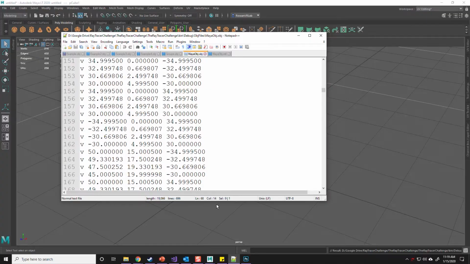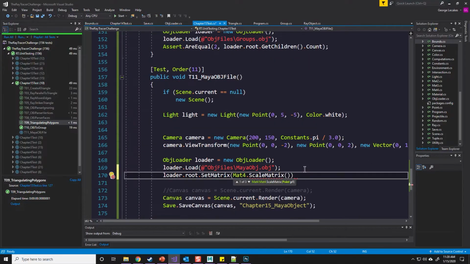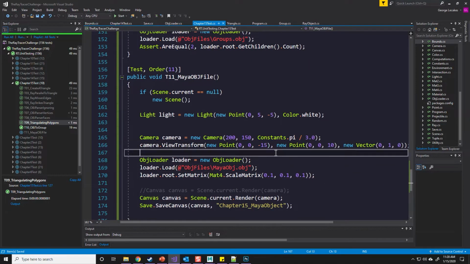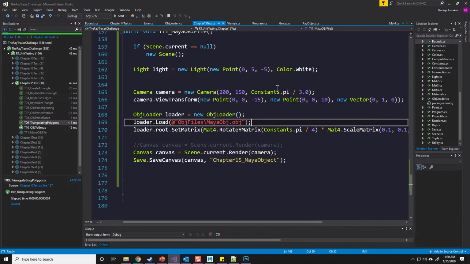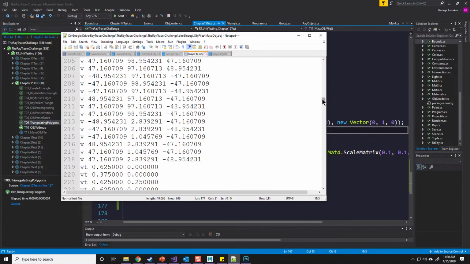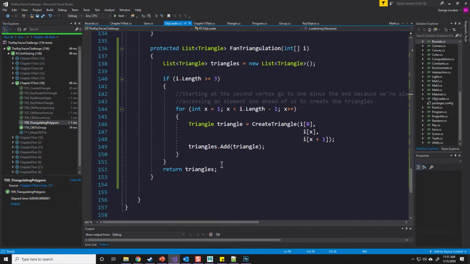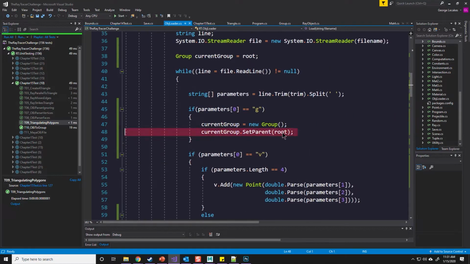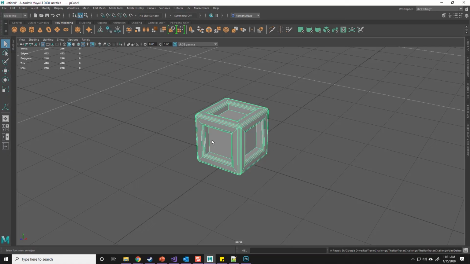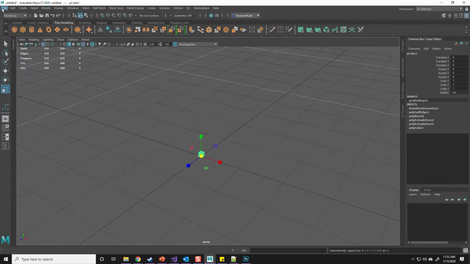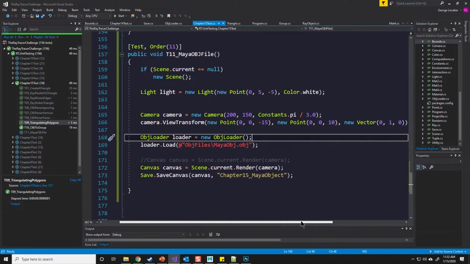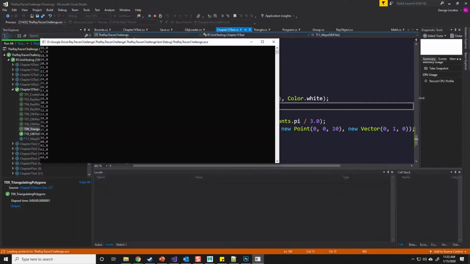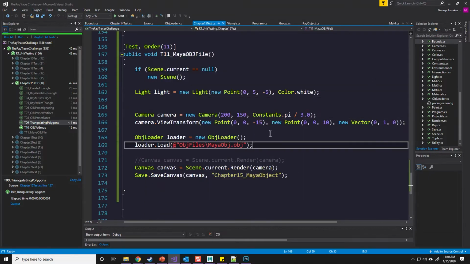I look over the vertex information in the file to see what the scale of my object is, and I notice values that are in excess of 90. I use a scale matrix to reduce the size of the object and give it a 45-degree rotation so I can see it on an angle. Huh, still nothing. Let's scale it down in Maya to see what happens. Okay, I see something now.